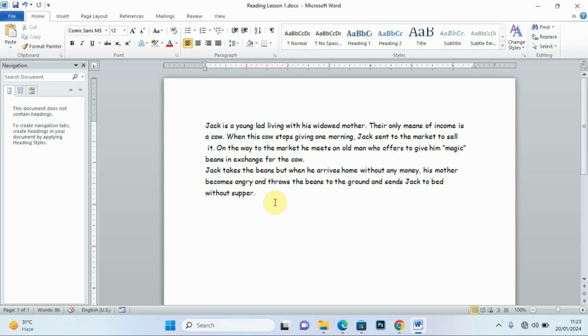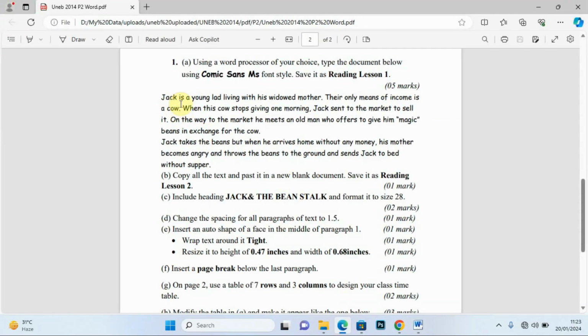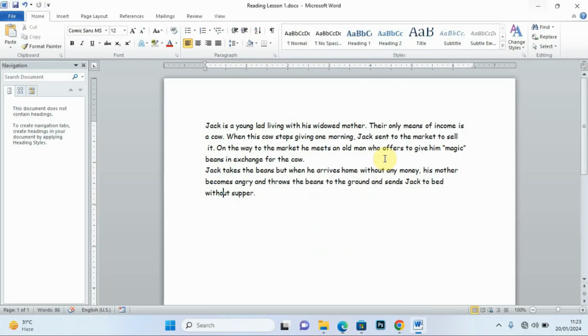Okay, welcome back. So having typed the document the way it is, let's first of all look at it here. Of course, this is what we had, and I've already typed this document the way it is. So what we are going to do is to now make the changes to this. Of course, they told us to type this. After typing it, we make the changes. So let me come down here.